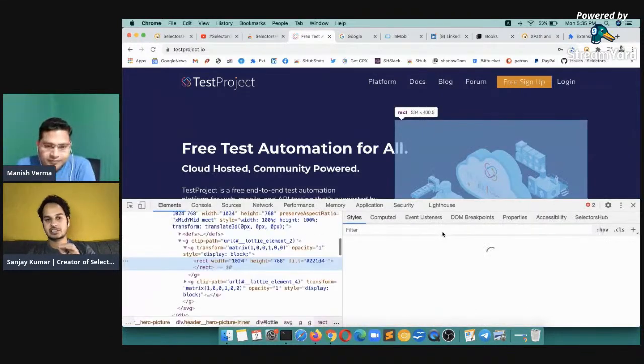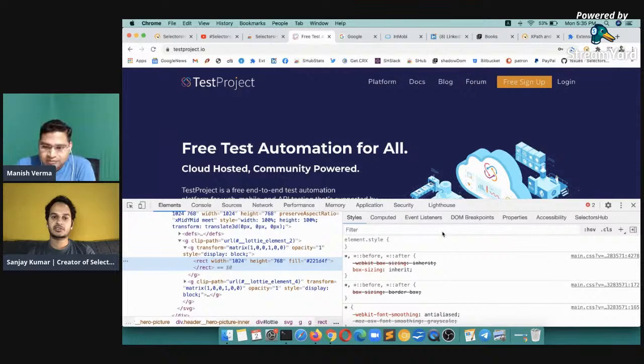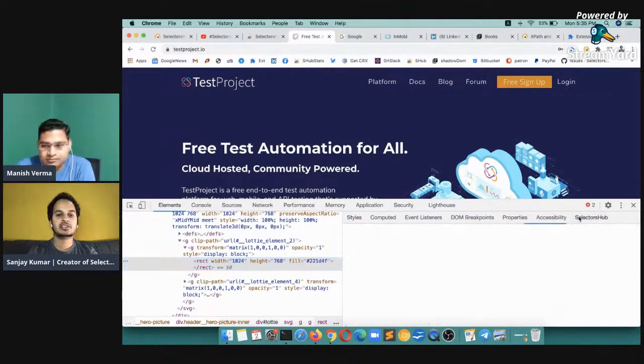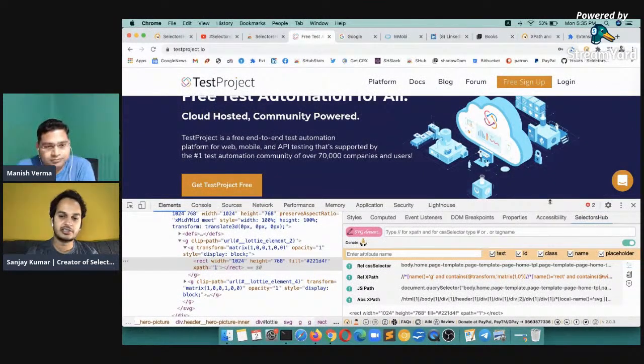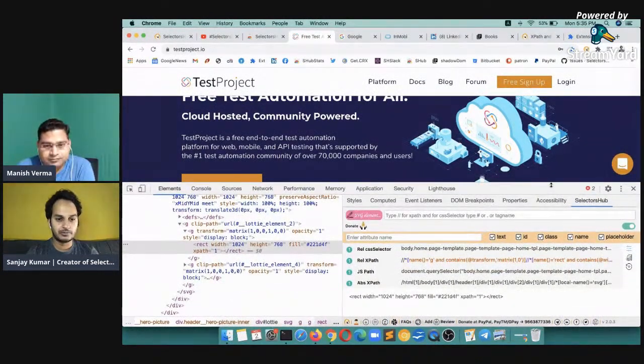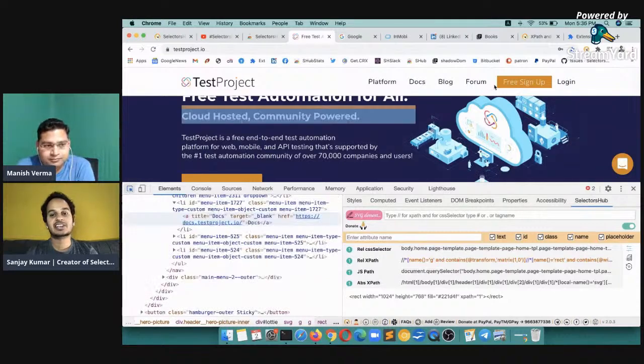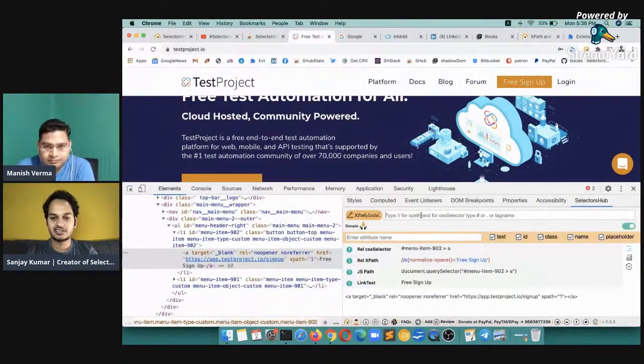That is one of the reasons that most people use XPath in place of CSS selector, because XPath has n number of functions, and the best thing about XPath is that we can write XPath with text, which is not possible in CSS selector. That is one of the best reasons. And of course, like he mentioned, and/or functions, following siblings, etc. Though sibling things are there in CSS selector, because the text option is not there in CSS selector, we have to write a huge, long CSS selector. So yes, he is right.